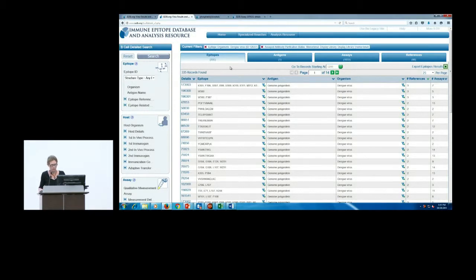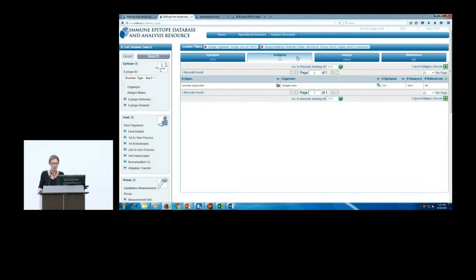Okay, so there have been numerous epitopes defined for monoclonal antibodies against dengue. And of course, there are 4 serotypes for dengue, so this is incorporating all 4 serotypes because I did pick generic dengue virus, so that's reflected here in the number of epitopes you're seeing. Again, because it's a virus, you've got a genomic polyprotein representing the antigen, the protein from which the epitope was derived.